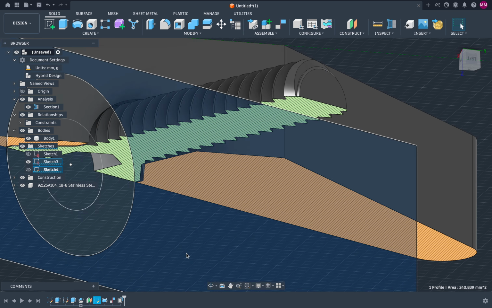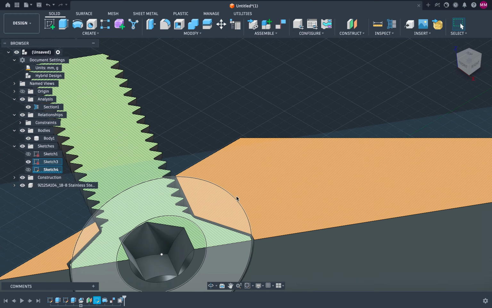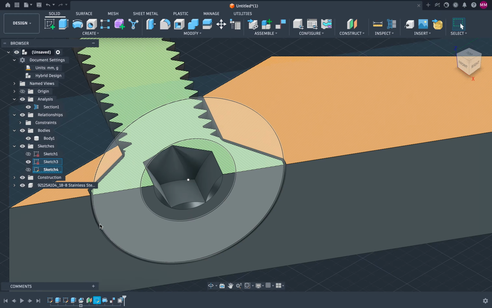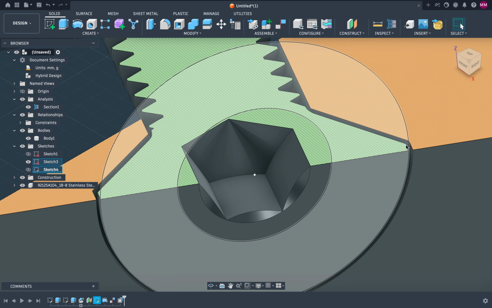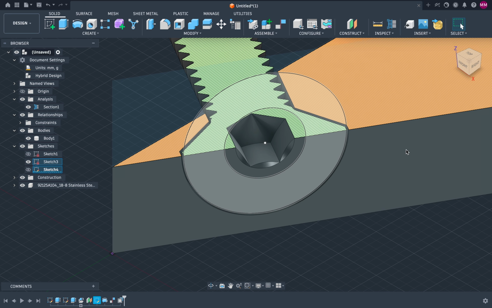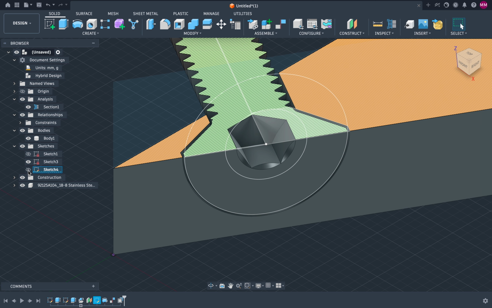Let's unhide our sketch and take a look at it again. Now all of our gaps are nice and clear, and I'm pretty confident with good 3D printer settings it will work. So now we can move on to our next part, and if you're a beginner, you can probably just stop here, but if you want to, you can also stick around.